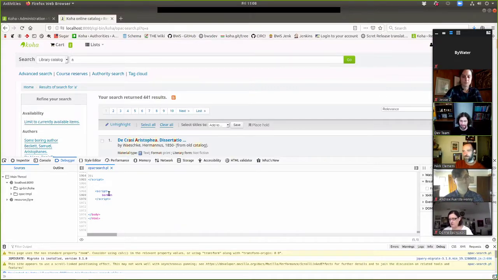Just about to say that would be a really nice bug, to wrap the top and bottom of the OPAC and Internet User.js system preferences with comment tags. Say, here's where it starts, here's where it ends. We should do that. Someone should file that bug, Andrew.